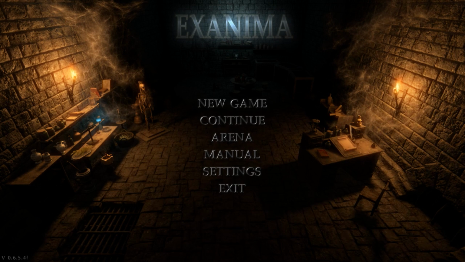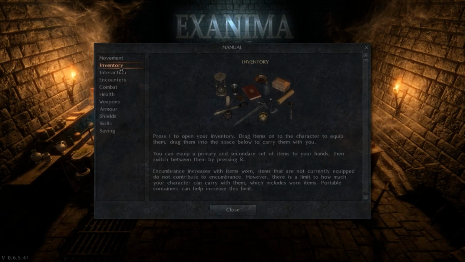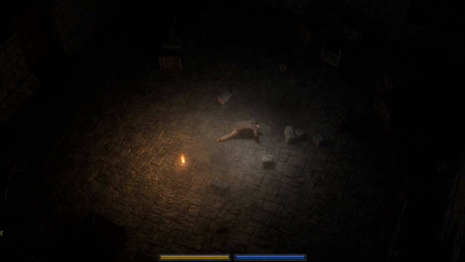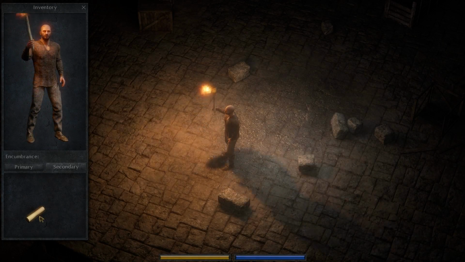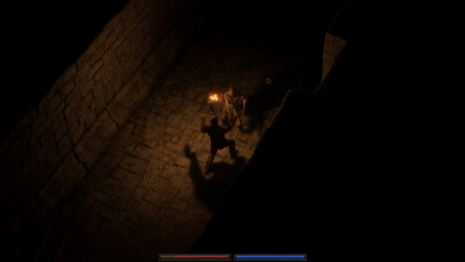The first time you launch Exanima, you'll probably be confused about how to actually play the game. There's no proper tutorial except for a very wordy manual that feels more like reading a textbook. But once you plunge into the dungeon, you'll be pulled into the world almost instantly. Nothing but a note and a torch to guide you. After encountering your first monster, you'll probably die.